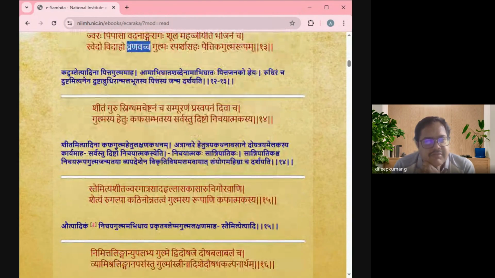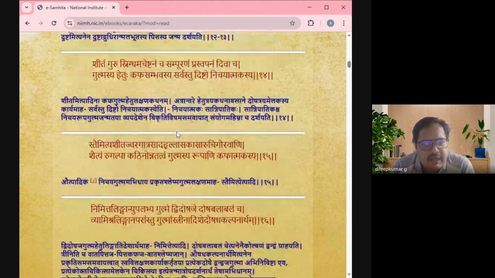Next, we'll move to the Kaphaja Gulma. So Kaphaja Gulma is Vataja Gulma plus Kapha Prakopa Ahara Viharas, etc. In Vataja Gulma, there is already hardening, spasm, etc. In that condition, if the person goes for Shita, Guru, Snigdha, Achestanam, etc., because of intake of these, it will turn into Kaphaja Gulma.